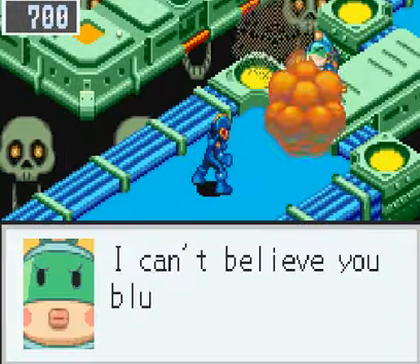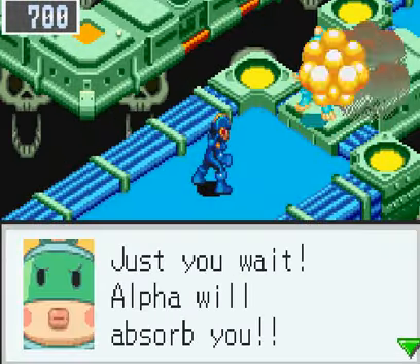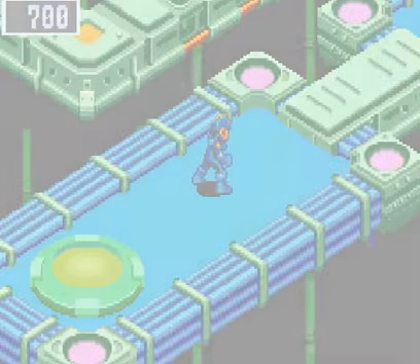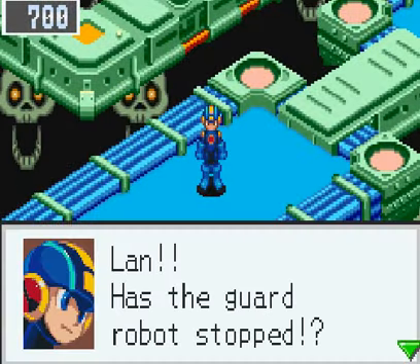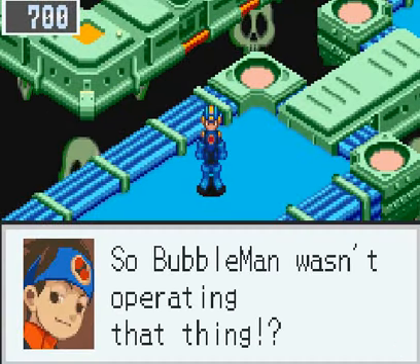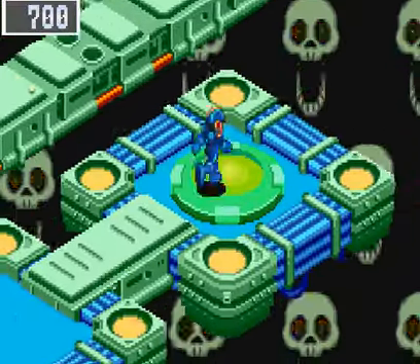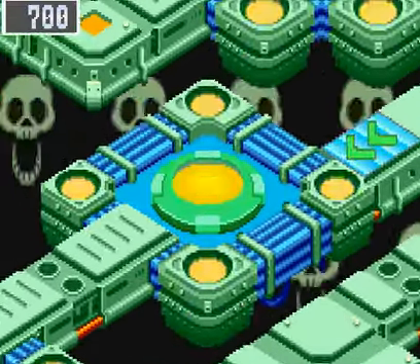But there seems to be a path behind him. I can't believe you beat me again. Just you wait. Alpha will absorb you. Blah, blah, blah. And then he dies. Nope. Robot's still going. Bubble Man was not operating it. Well, clearly there has to be a human operating it. So now we head over here.